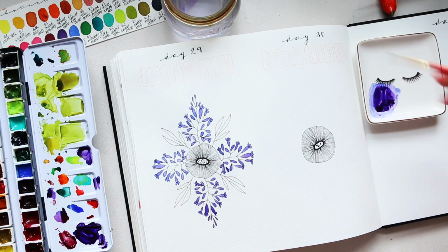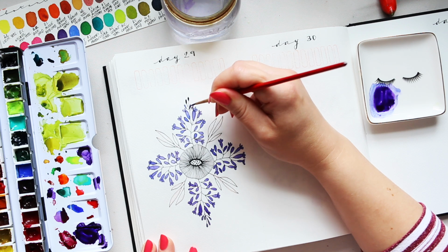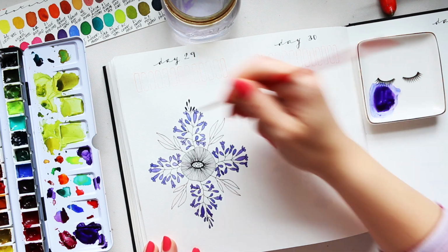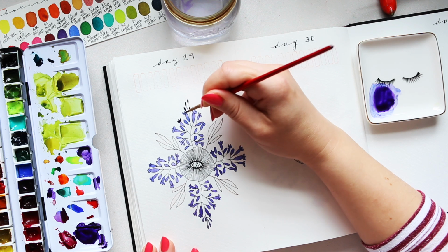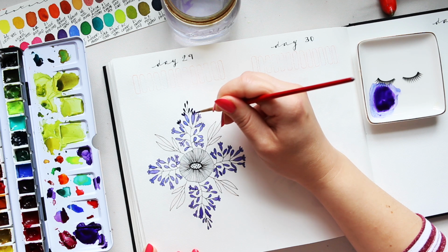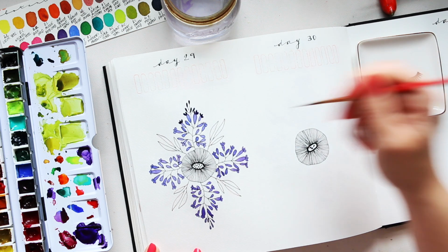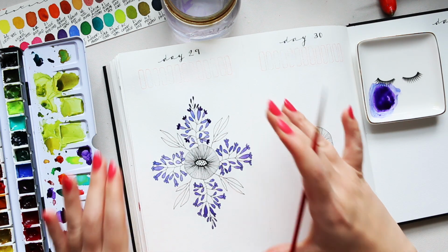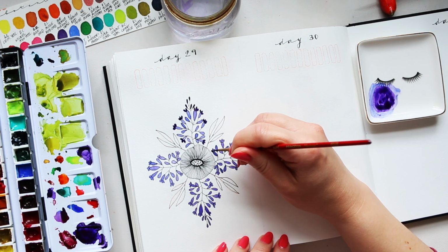And with this purple, I'm going to add it into these tiny buds that we have created here, and we're going to add a little more contrast into our lilac. Now going into those petals that we drew on, we're going to add this color throughout the petals. So now you can see the petals stand out a little more from the other part of the flowers. Repeat this step throughout all of these tiny petals.